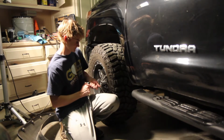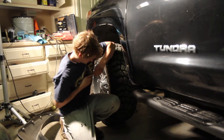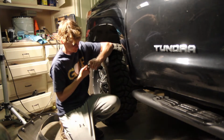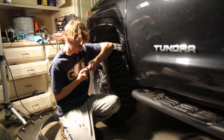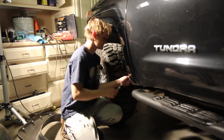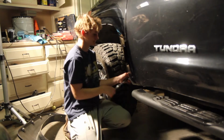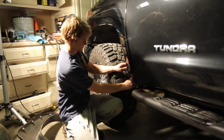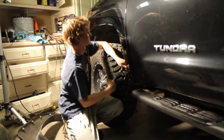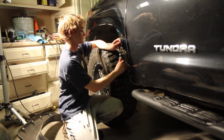So I can't get to this one because of my tire. I'll put the extension on for the four-wheeler. Should work now. Yeah. That one's definitely a little tight. So, none of them are super tight. I mean, it's still plastic, so you don't want it to be able to break your plastic or anything off.